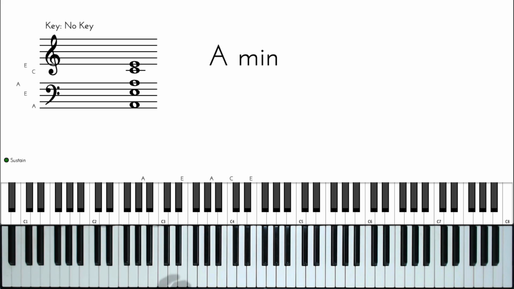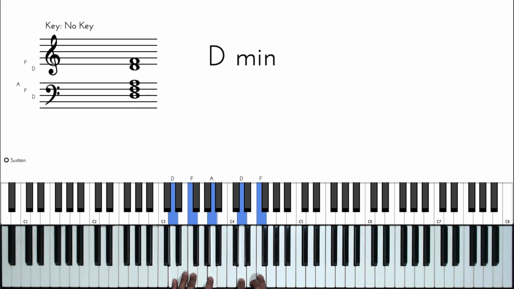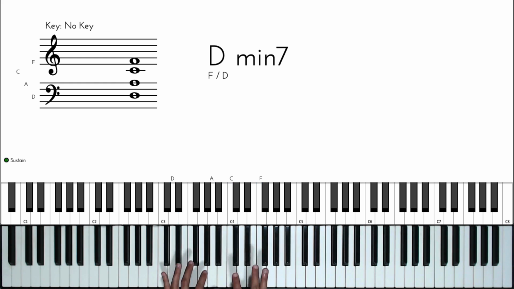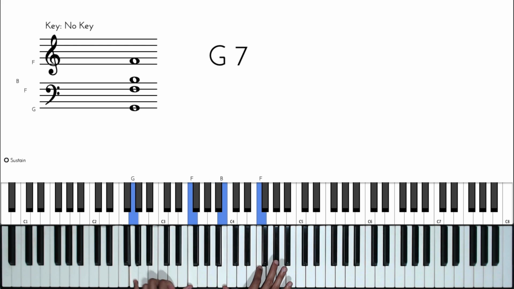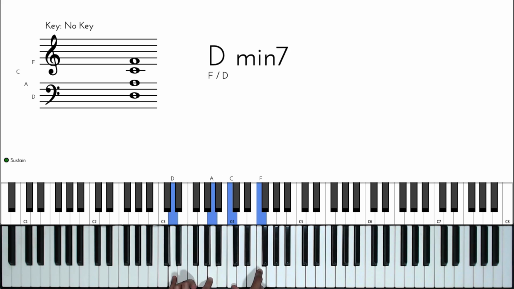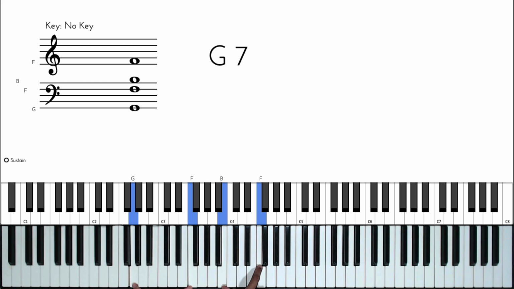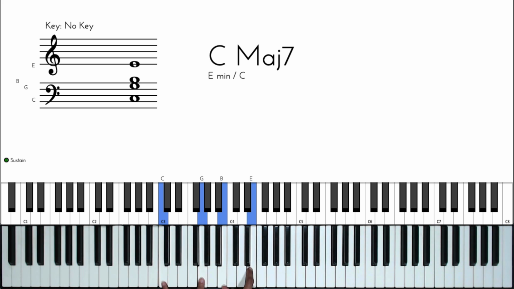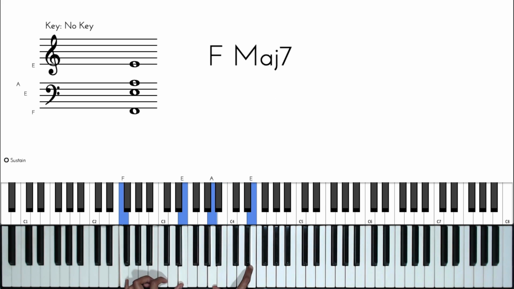Now let's add some extensions to the chords that we're playing in the progression, right? So instead of playing a D minor, let's play it in this way, right? We're going to play a D minor 7, and you can sort of slow down the video or pay attention to the exact voicings that I'm using if you want to learn them this way, right? So I'm sort of playing the progression using 2 fingers in my left hand and 2 fingers on my right hand, right? So we play this chord, then we play this chord, right? So D minor 7 to a G7, right? We're adding the 7th as an extension to all the chords. Then a C major 7. Then we play an F major 7.